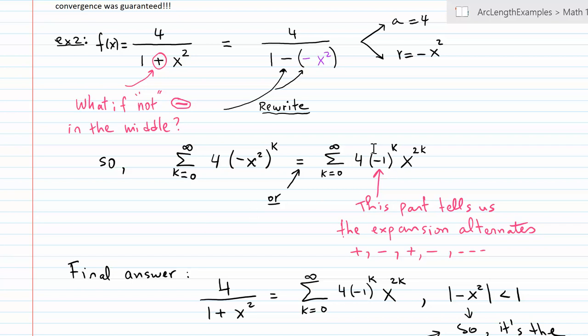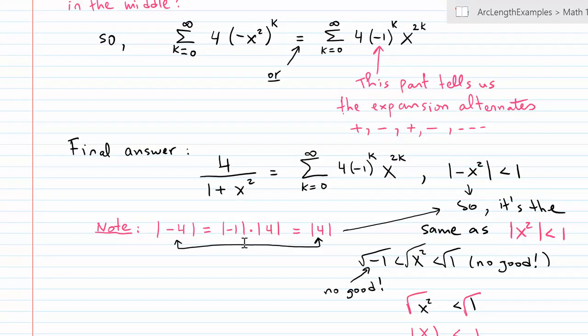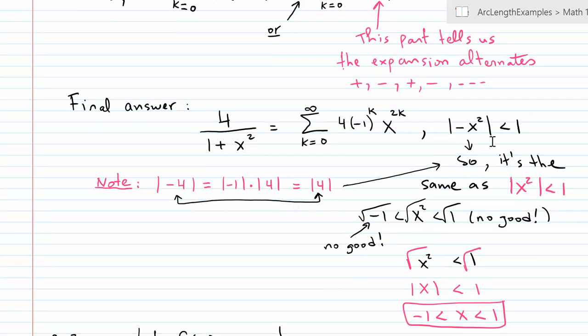This is what the infinite series looks like for this particular fraction. So it doesn't matter if my r is x or x squared or x cubed - I should always be able to write a power series. What I need next is the interval of convergence. So I will need to do the absolute value of negative x squared. But when I have the absolute value of negative 4, that's really the same as the absolute value of negative 1 times the absolute value of 4. I can separate the two, and then the absolute value of negative 1 disappears because that just becomes 1. So looking at the absolute value of negative 4 is really the same thing as looking at the absolute value of 4. So I could use the same trick here: looking at the absolute value of negative x squared means I could just look at the absolute value of x squared.